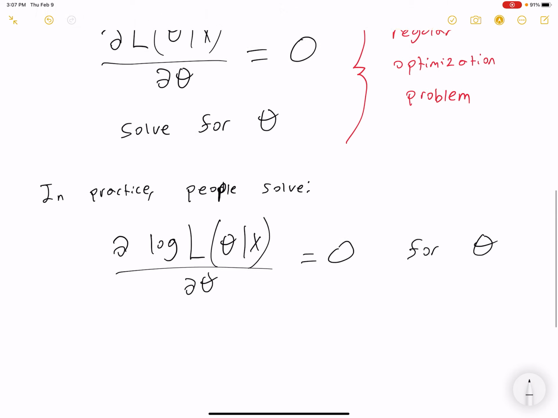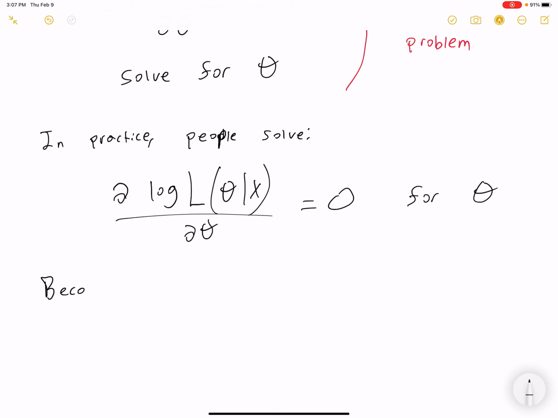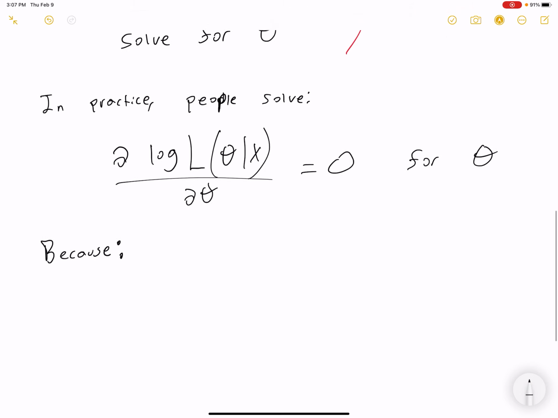And the reason is twofold, where both of these reasons are required to do this. Because one, when you multiply many likelihoods, or many probabilities, or any fractions between 0 and 1, it'll underflow on the computer. The computer can't represent that many zeros in a decimal number. So many fractions multiplied will underflow.